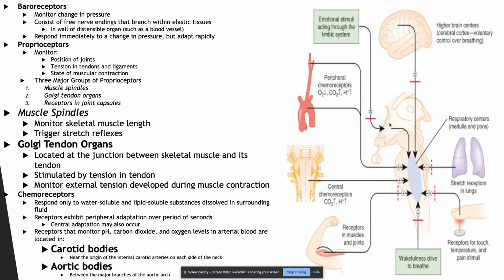The arriving sensory information is routed to brainstem centers that deal with the autonomic control of respiratory and cardiovascular functions. Neurons in the respiratory centers in the brain respond to the concentration of hydrogen ions, so the pH, and the level of carbon dioxide molecules in the cerebrospinal fluid. Chemoreceptors are also located in the carotid bodies, near the origin of the internal carotid arteries on either side of the neck, and in the aortic bodies between the major branches of the aortic arch. These receptors monitor pH and the carbon dioxide and oxygen levels in arterial blood. The afferent fibers leaving the carotid or the aortic bodies reach the respiratory centers by traveling within cranial nerves 9, the glossopharyngeal, and 10, the vagus nerve.